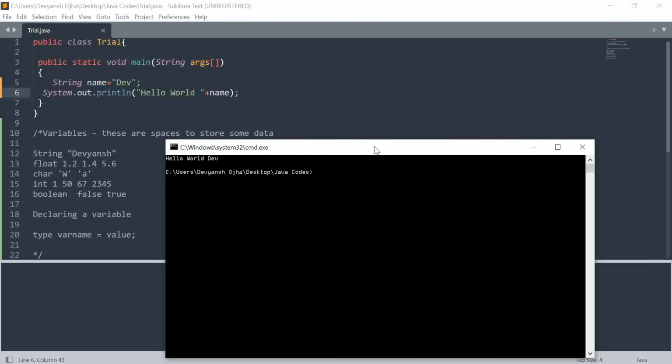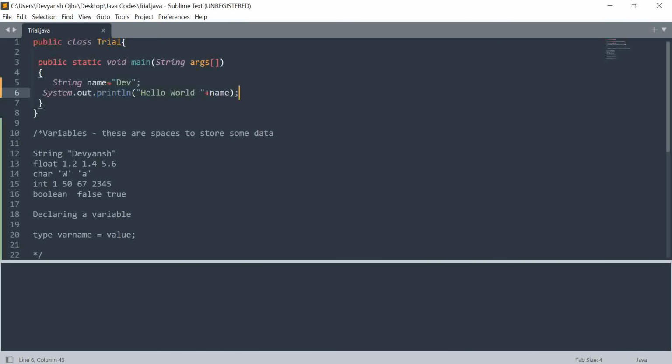Great. We are able to see that we have printed hello world, then a space, which is why I added the space here, and then Dev. So this is the usage of a variable. I think you have understood that. In a similar fashion, you can store any type of variable.